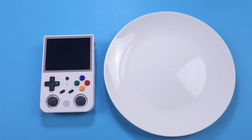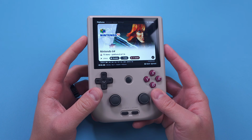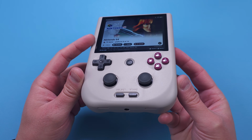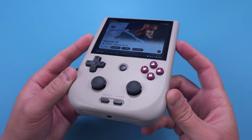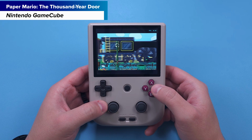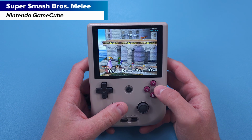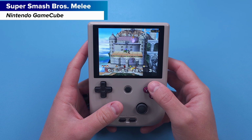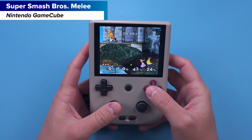So last year, Anbernic released a very chonky big boy called the Anbernic RG405V. I called it the best vertical handheld that you could purchase, and to this day, it still hasn't been beaten by anything. It was comfortable, had a massive battery that could go up to as much as 25 hours on a charge while playing games, had good performance with the T618 processor, and it let it do Nintendo 64 and Dreamcast perfectly, and then some GameCube, PS2, and so on.